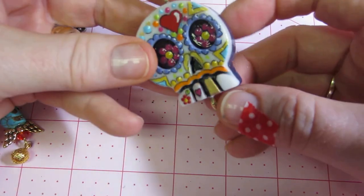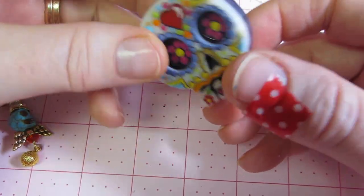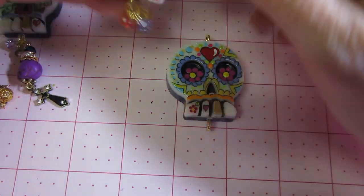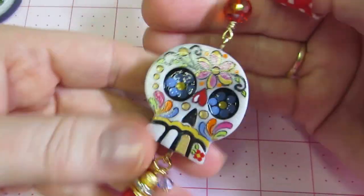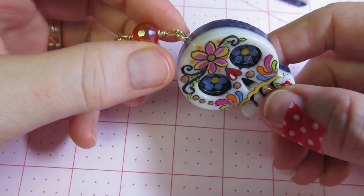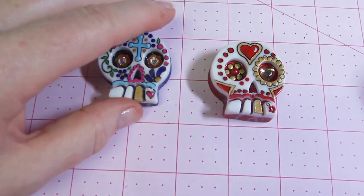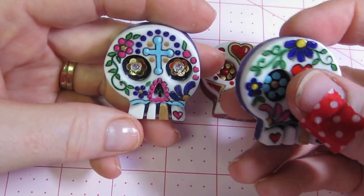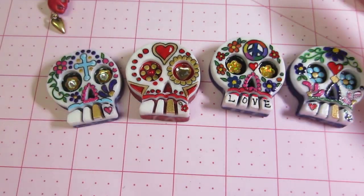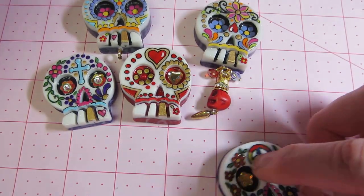Here is the other one — I just didn't get to it yet; I'll make a dangle for it tonight. I just put the eye hooks in both ends, and right now I'm using these for key rings, bead charms, or zipper pulls. I went with gold findings because I had these little gold eye screws, but I'm thinking I might do silver for him — even though there's a little bit of gold, he's got gold eyes, so I don't know.